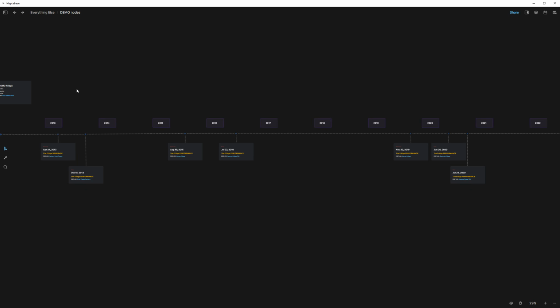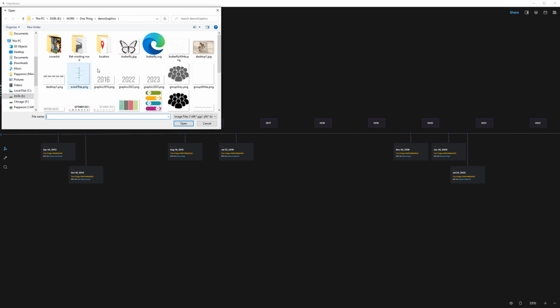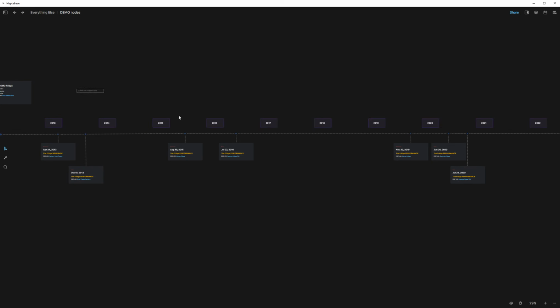So for that one, I would be doing that very trick that I showed you before, which is to bring in an image file which is actually going to have the years on it, so that as I zoom away from this, or as it even gets bigger, so I'm just going to make this one get a bit bigger. If I click on it, come here.